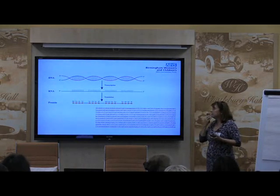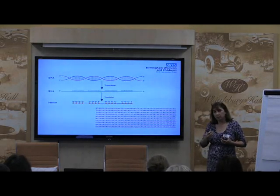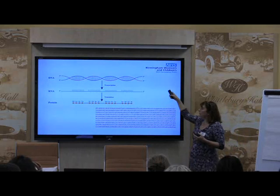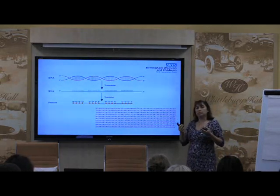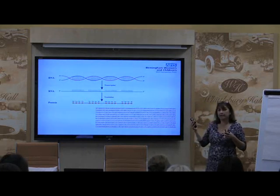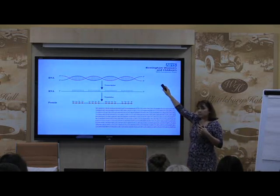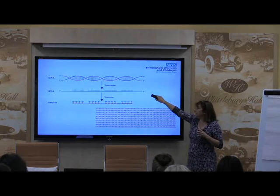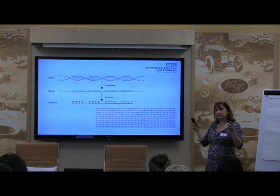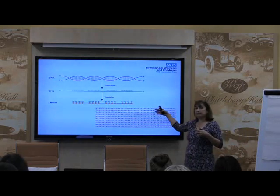So the other thing I just wanted to mention was what is our DNA, what does our DNA do, how do we interpret alterations in genes? Our DNA is double-stranded, and it's made up of 4 chemicals that each have a chemical letter, and those letters are A, C, T, and G. That double-stranded DNA then effectively divides into 2 to get a single strand, and that single strand, the letters are read as an instruction, and it makes a protein.